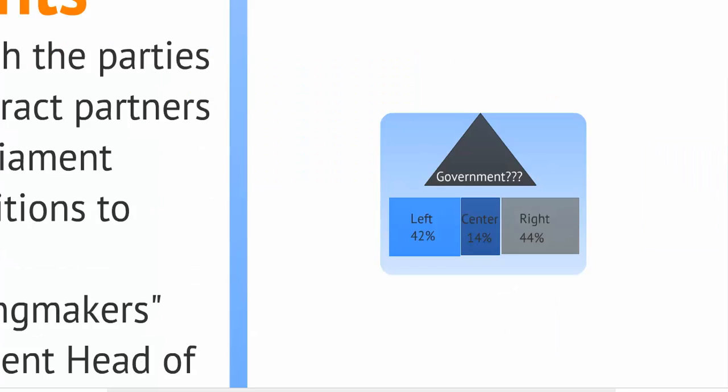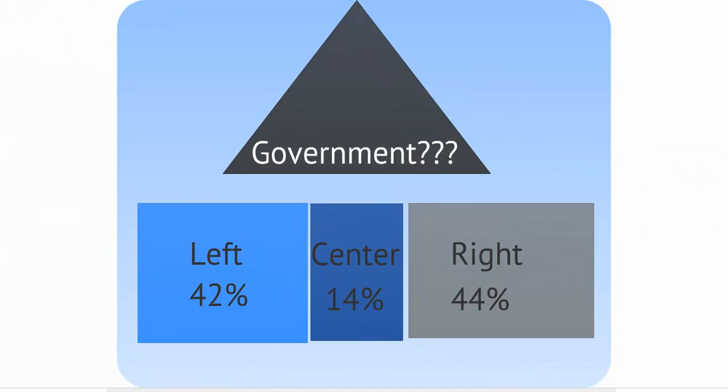So think of this situation. Following the parliamentary elections in this country, the party of the right is the biggest parliamentary faction with 44% of the seats in Parliament, while the party of the left is nipping at its heels with 42%. There's also a centrist party that's way back in third place with only 14% of the seats in Parliament. However, to make a government, one of the two major parties will need to form a coalition, and the obvious partner will be that third party in the center, since it has more in common with either the left or the right than the left or the right have with one another.